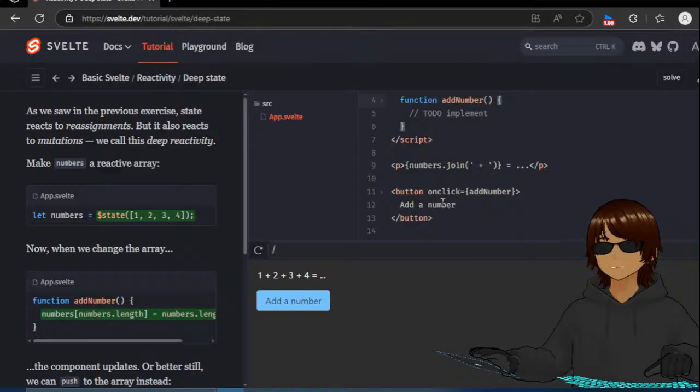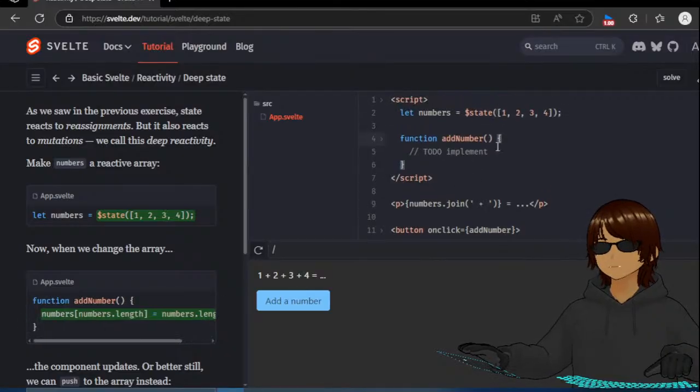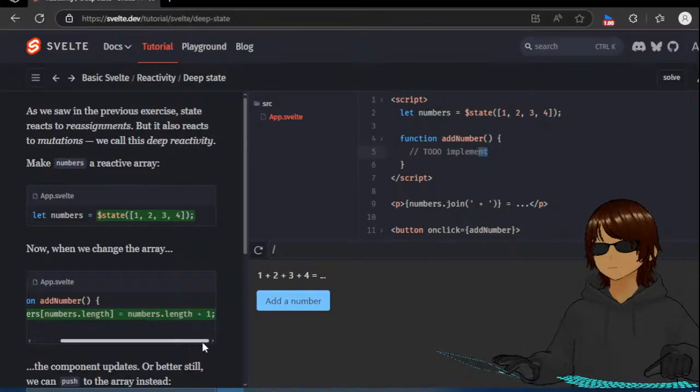On click, add a number, numbers.join. Why is it like dot dot dot? Then we need to change the array. 1, 2, 3. Okay.